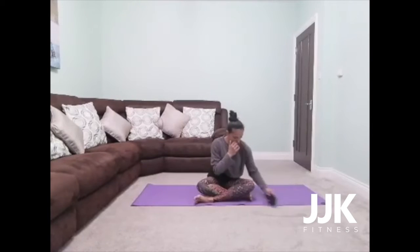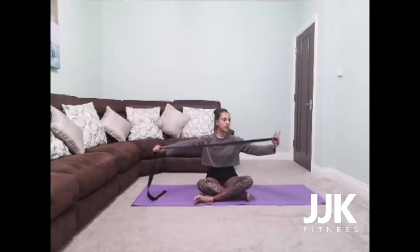Grab your strap or your belt if you have one. If you don't have one, just bring your hands to your shoulders and draw some small circles with your elbows, going back, then slowly enlarge those circles — one way and then reverse it, alternating between forwards and backwards. If you have a strap, bring it out nice and wide. If you've got a buckle, just hold the buckle side otherwise it'll make a lot of noise.